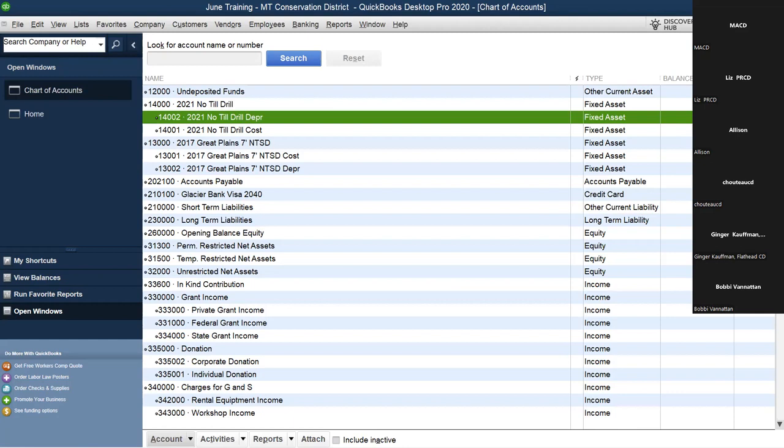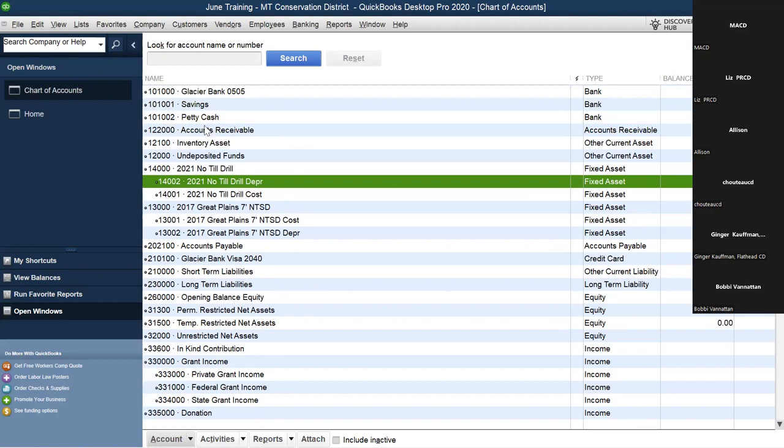Okay, so you can see on my chart of accounts that I have my fixed asset parent and sub accounts. Are we good? Are you with me out there? If you have it set up like that, it doesn't look as negative on your profit and loss sheet, right? Fixed assets don't show on a P&L, but they show on your balance sheet.